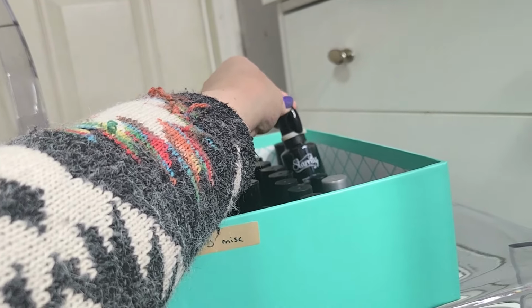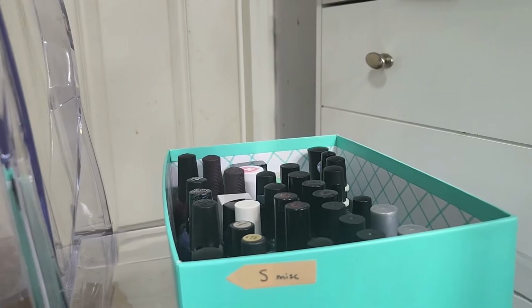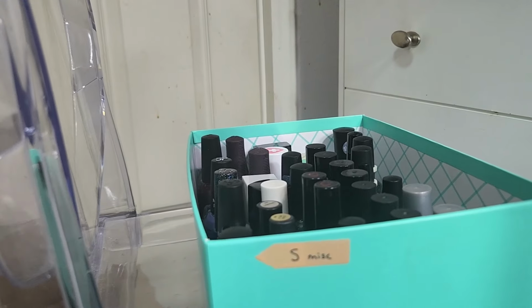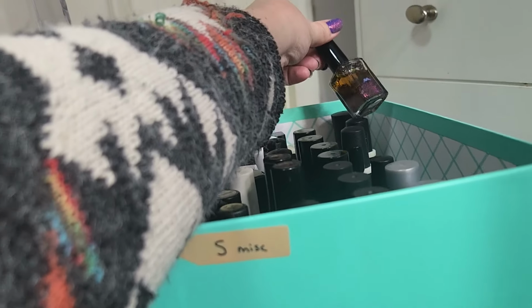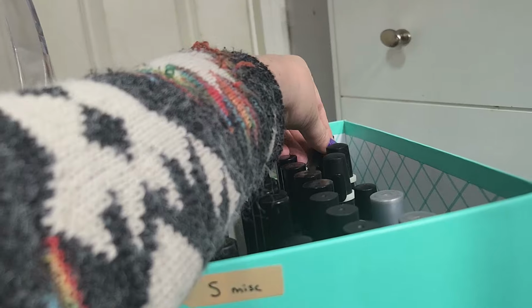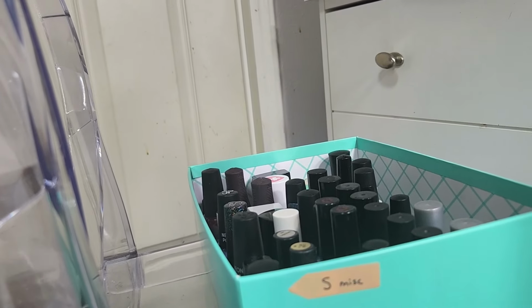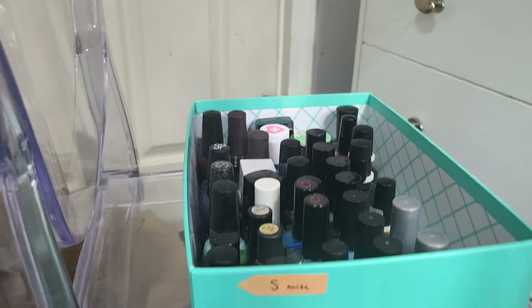A lot of the polish that I have from Starly, surprisingly, they're toppers, so those aren't going to be organized there. Those are going to be over in the topper section. And then Smoky Mountain Lacquer, which I believe did change. Let's see, Smoky Mountain Lacquer I think is like Music City Beauty. I think that's what they changed to. In any case, just a small box of S Miscellaneous.